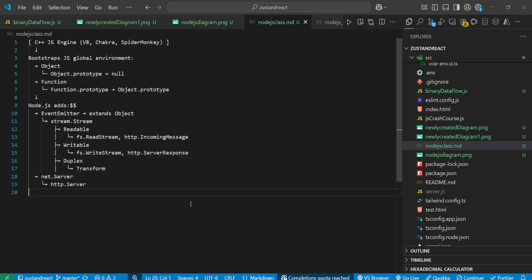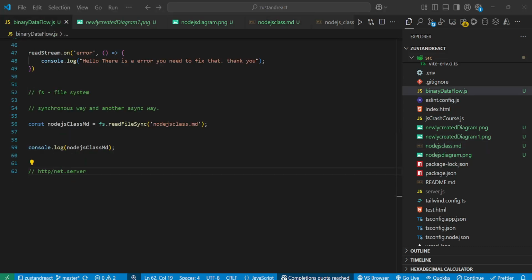By seeing this, we can say this is good, right? It's talking about the C++ JS engine and all its inherited classes, objects, Node.js, and on top of that, Node.js added classes like EventEmitter, which is further extended by Stream, which is further extended by Readable. So this is all about the representations, right?